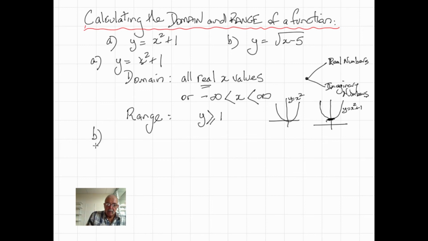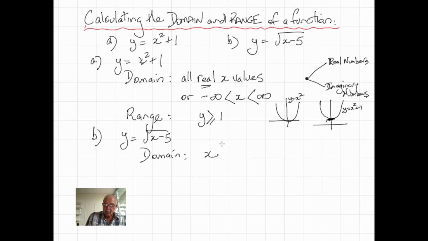All right, so let's look at B. We've got y equals the square root of x minus 5. Now, we are not considering a square root of negative numbers, so we're only looking at real values. So we don't want x minus 5 to be negative. So for a domain, all possible x values, we know that if this gets less than 0, we're in trouble because we can't find the square root of negatives in the real number system.